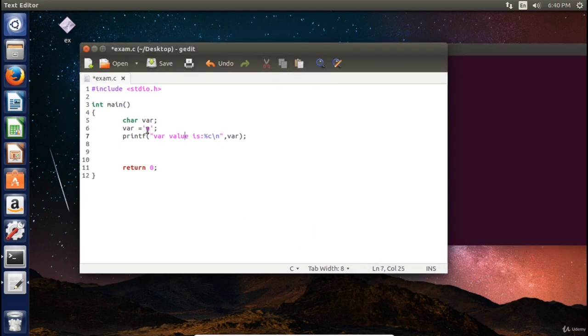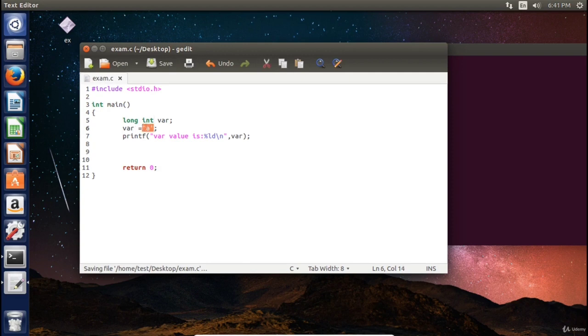Now the character, the integer, the float, the double: %c for character, %s for string, %d for integer or decimal, %f for float, %lf for long float, which is double, and %ld for long int, like this, right?